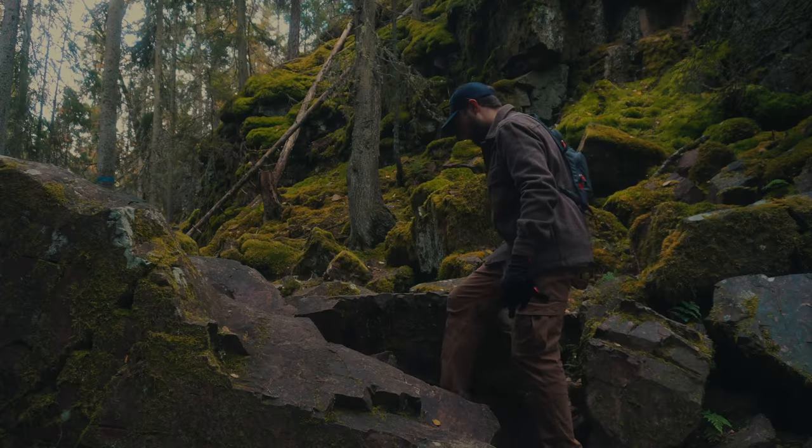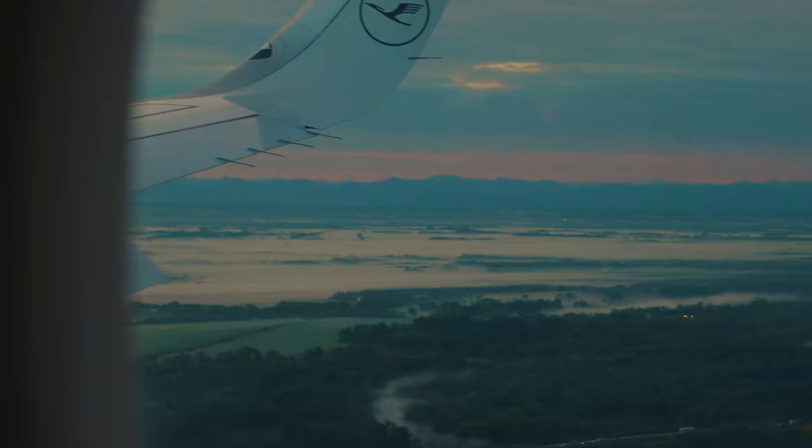Reason number two: it does the job. From vlogging to cinematics, I've really done it all with this camera. I've shot terabytes and terabytes of footage, filmed over a hundred vlogs — some would say cinematic vlogs — but trust me when I say the kit lens does it all. For vlogging, I wouldn't mind having a slightly wider lens, but even while utilizing Catalyst Browse, which I always do, with that crop, it is still good enough.